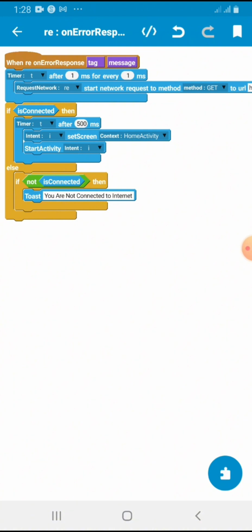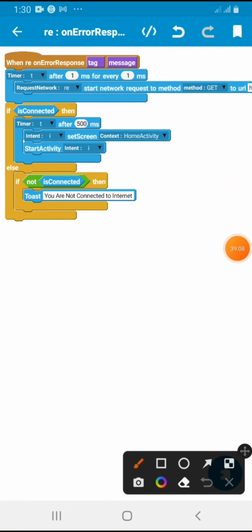This simply means if it's connected, then let it take the person to the home page, which means if the network is successful. Okay, look at what we'll do here. Let us avert the condition.